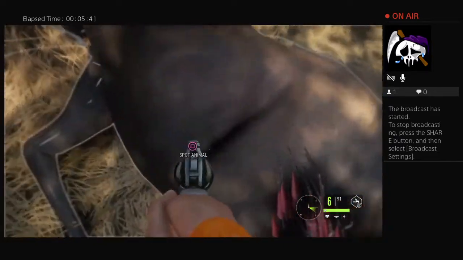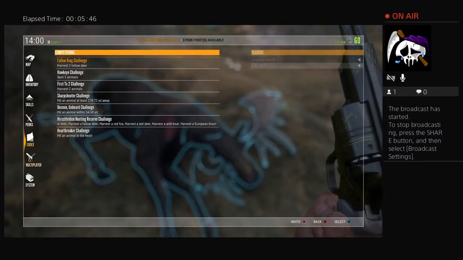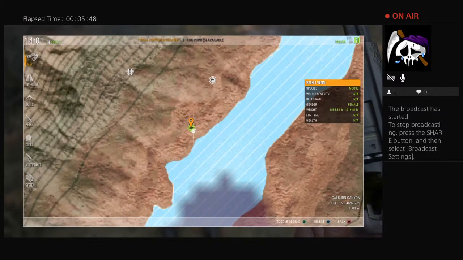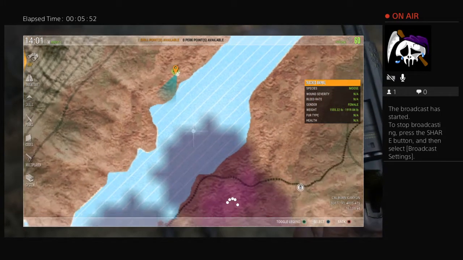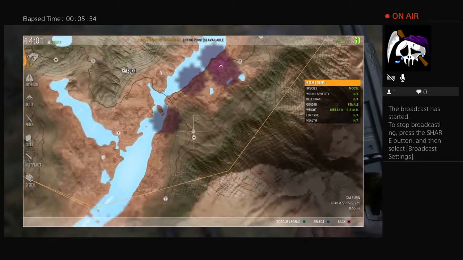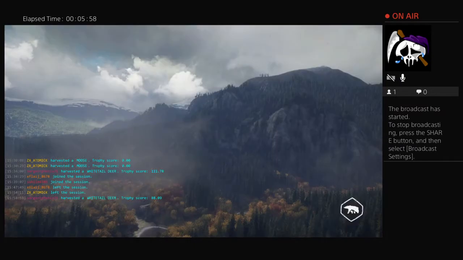So you zoom in, I can still spot it. Great, awesome, that means it's still alive. So what I do is I go on my map, I find where the animal died at, place the waypoint, and then I fast travel. So once you fast travel, this animal is now eligible to be picked up.